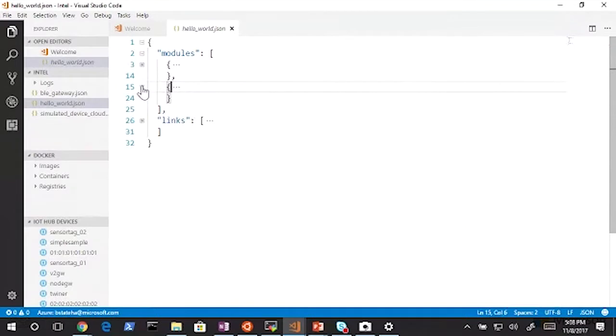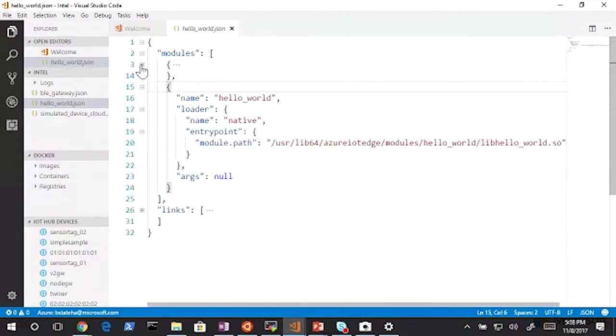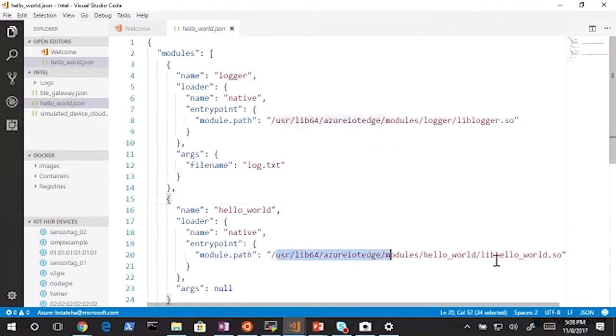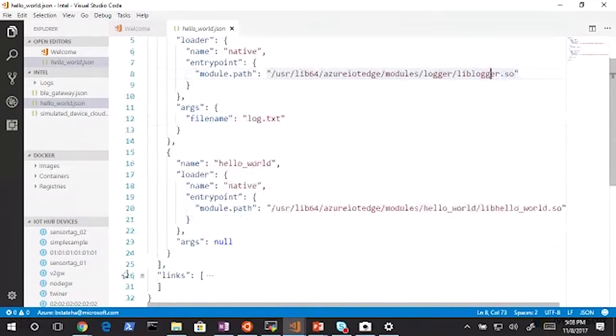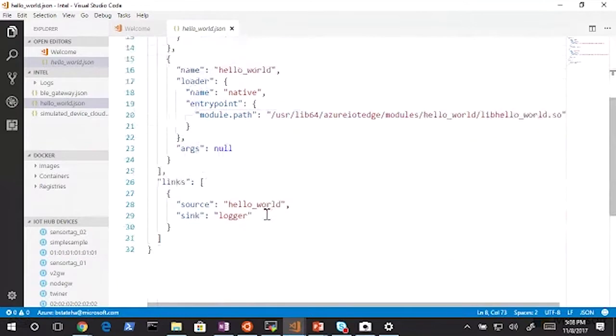So those are my two modules, right? And then here are the actual paths to where the libraries that implement those modules are. If I come down here to the links, I say any messages that are sourced or come out of hello world have logger as a sink. So we take messages from hello world and we send them into logger, and that's it.